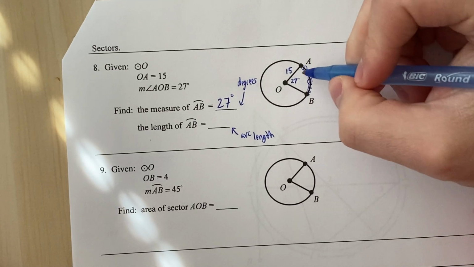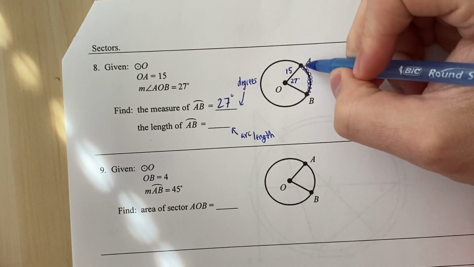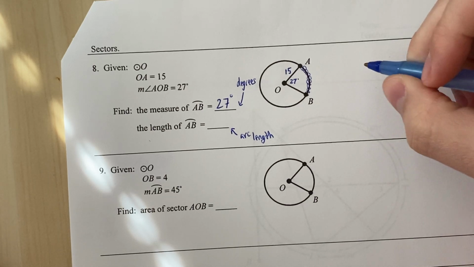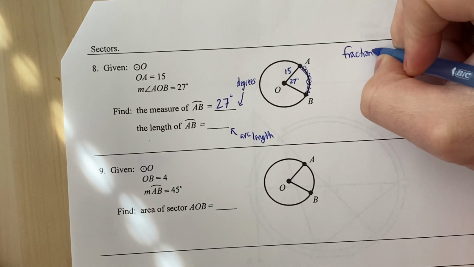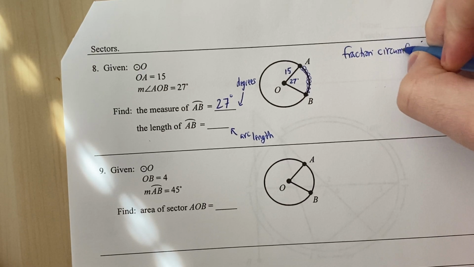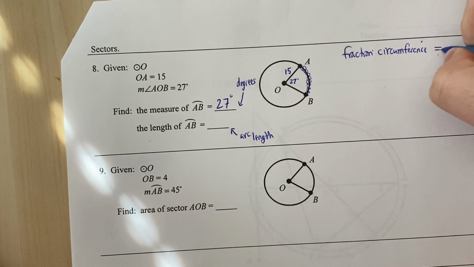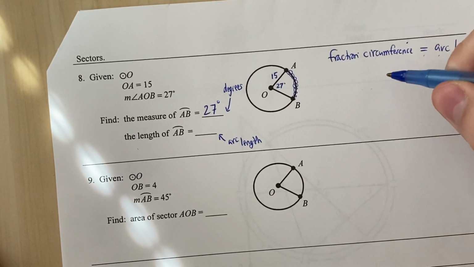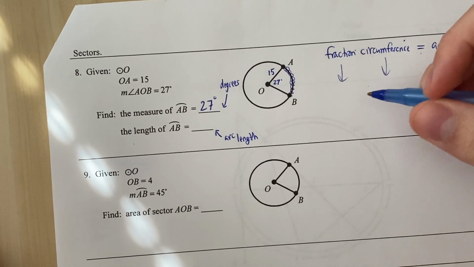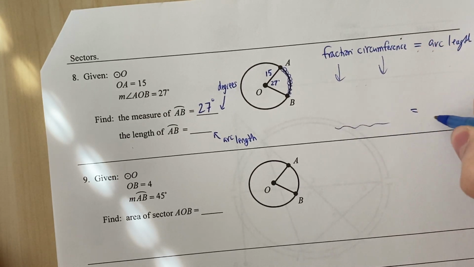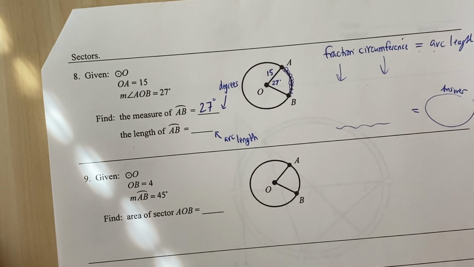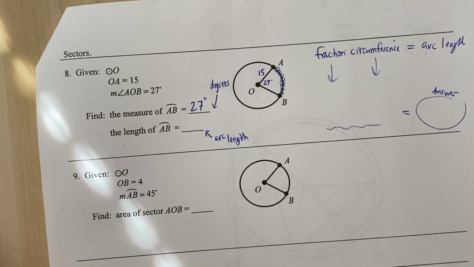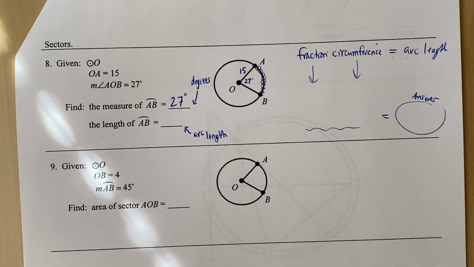But the length is the actual distance. That's if I measured it out. So the length of AB, that is using the arc length. So that's a fraction of the circumference, and it is going to equal whatever the arc length is. You have enough info for the fraction, for the circumference, and whatever you get there ends up equaling your answer. All right, and I'll leave that on you guys to do. You guys are rock stars. If you looked at any of the notes the past couple days, that should totally be enough to help.